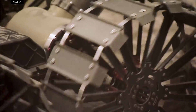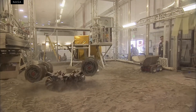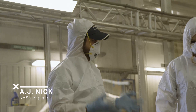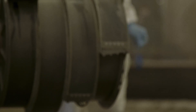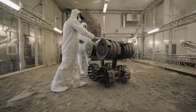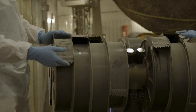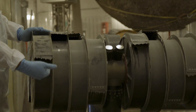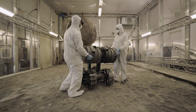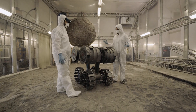NASA has designed a prototype robot called RASSOR, designed to harvest lunar soil so that astronauts can build with it. The whole goal of this robot was to be able to dig when you don't weigh very much and you're in reduced gravity. We tackled this in a couple of different ways. The first was these bucket drums — these are the excavation and storage tool for the excavator. These scoops, when spinning in this direction, are digging. And if you spin it the other direction, it's able to dump. So it's basically like one big rotating shovel.